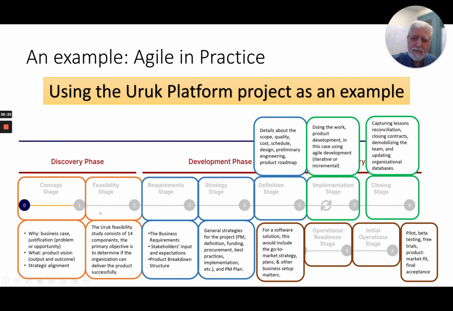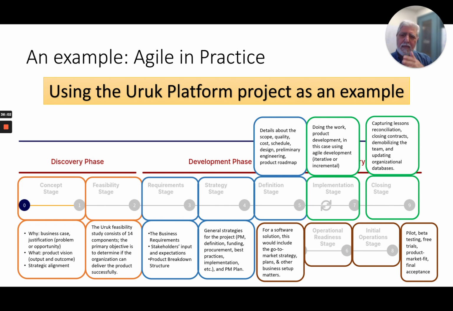In all cases, I need to define a concept. I need to understand if it's feasible. I need to know what the business requirements are, right? And I need to have an idea about the project management plan, again, with boundaries, right? We don't have a fixed plan. This is a mess. We don't have a detailed plan, and then we must put our feet to the fire to comply with those plans.